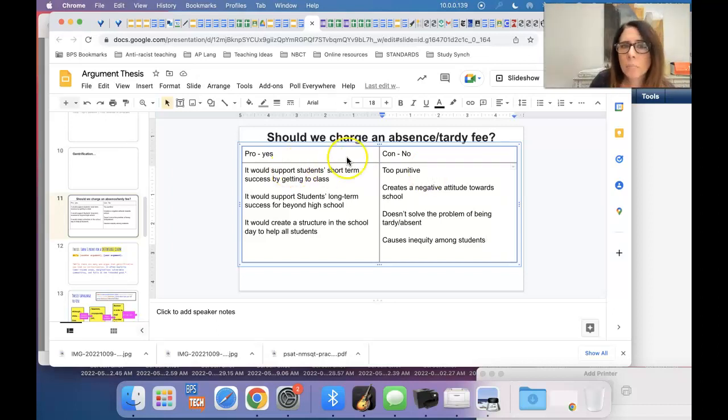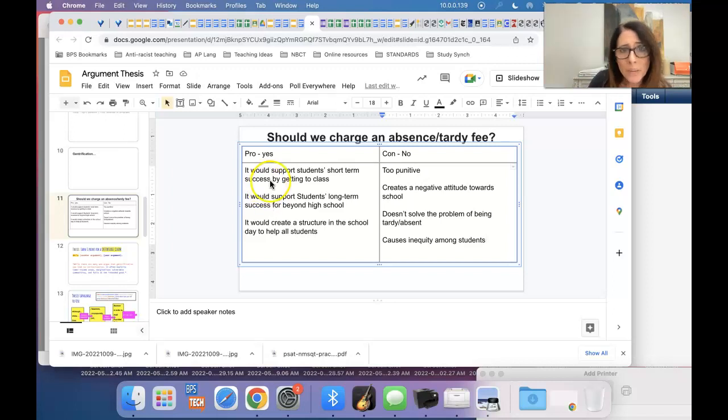Now, why did I have you develop both sides? Well, you're going to go with the side that you feel you have the most ideas on. So right here, I'm going to go with con. I only have 3 body paragraphs, so I only need to choose 3 of these. Why then did I think about the pro? Well, remember all the work that we've done with counter arguments and rebuttals. Your thesis statement has to start with the counter, with the other side. We call that a concession. Like you are conceding to the other side. You are giving a nod to or acknowledging the other side as a way to launch into your own position.